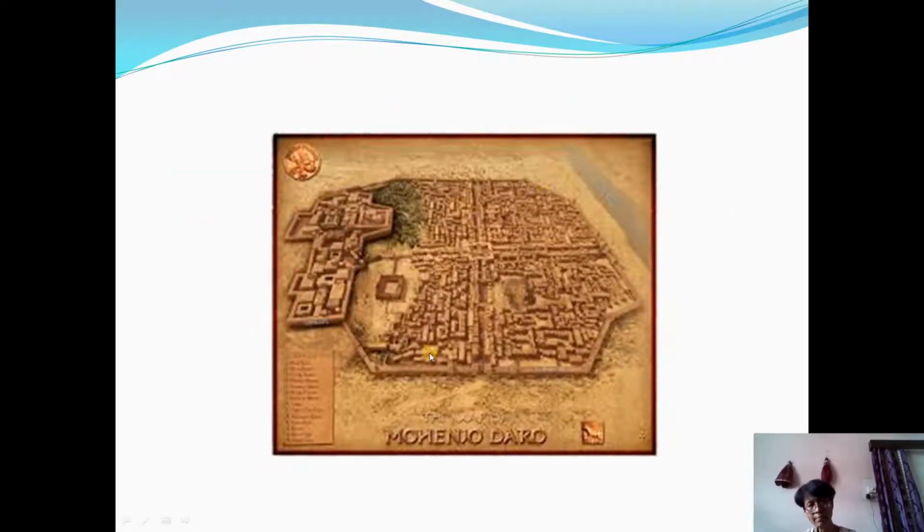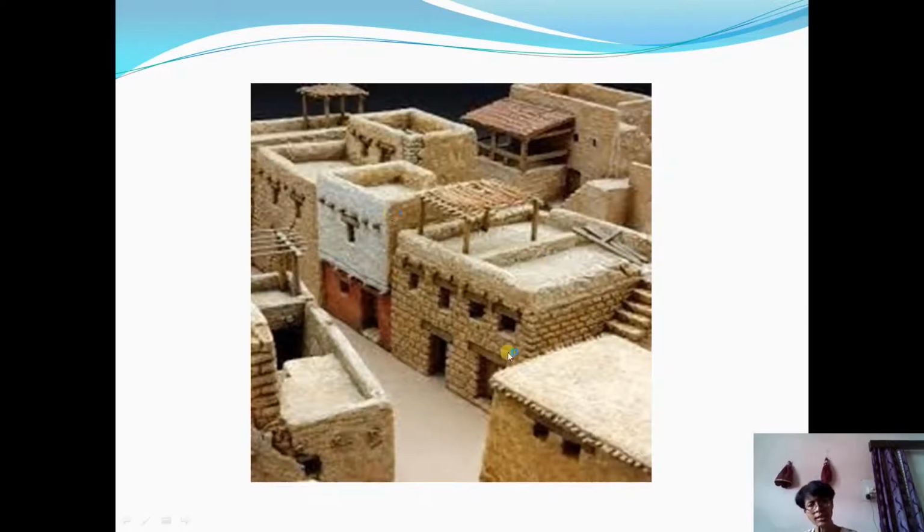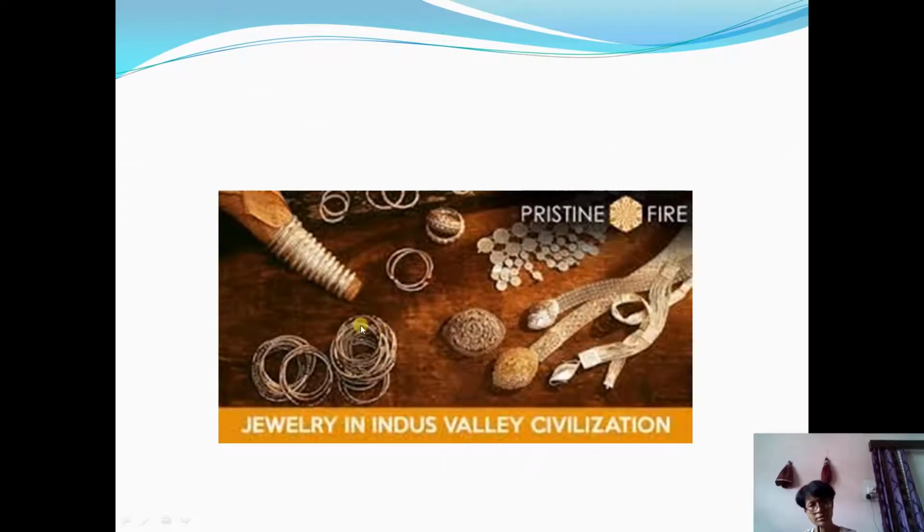So how did they plan it out? In one city, Mohenjo-daro, the planning was shown in a seal, because during that period some people used to keep a record of how they had done the planning, maybe in stone or on hard surfaces. Now these are actually the imagination, how they constructed different houses. And these are some beads or ornaments. They were making some jewelry during that civilization.